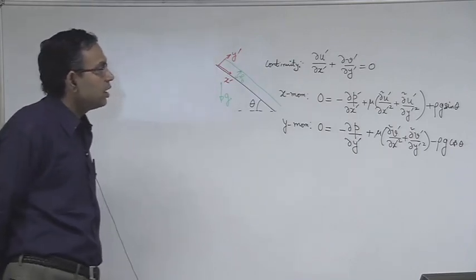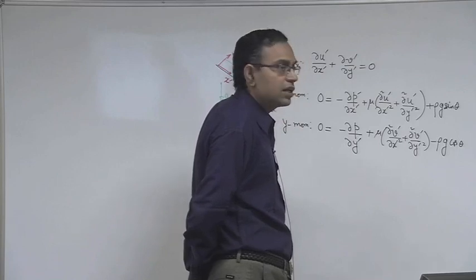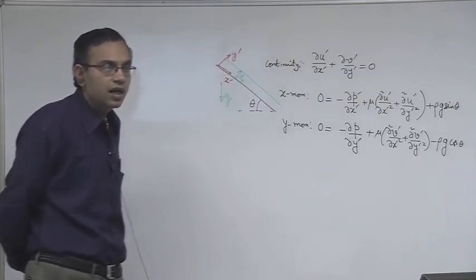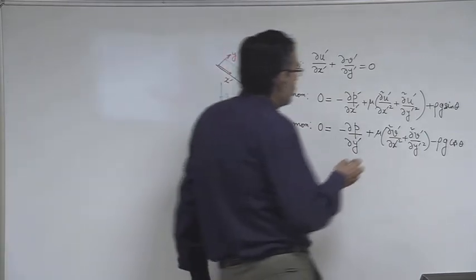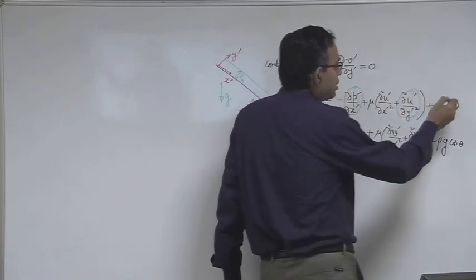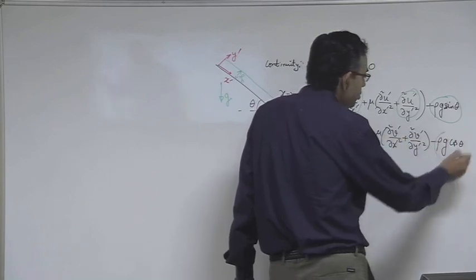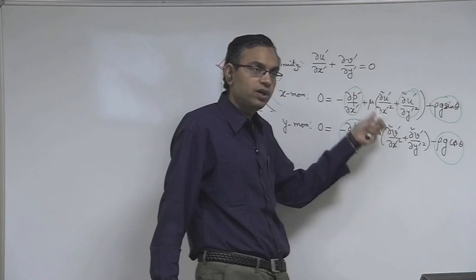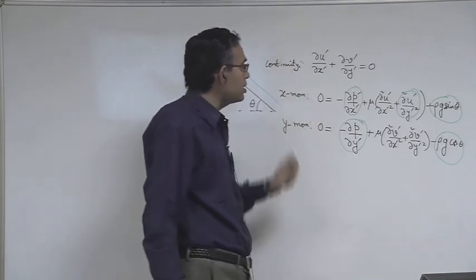Now, as you see here, we can easily extract the leading order terms from these equations for the situation when the y length scale is much less than the x length scale. So, which of the terms will remain? This term will remain, then out of these two terms, this term will remain and this term will remain. Out of these terms here, this term will remain and this term will remain. The V effect will be much less as compared to the U effect. So, it will be possible to solve this system of equations.